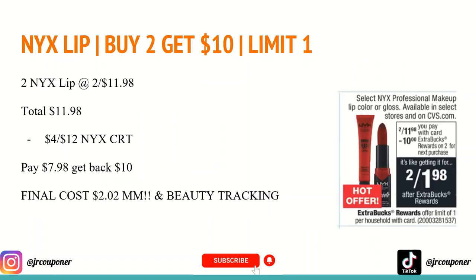The next deal is an awesome deal if they sell it in your store. My suggestion is to go on CVS.com, select one of the NYX lip products like lip color or lip gloss, and when you click on the item, the bottom right-hand corner will tell you if it's in stock at stores closest to your location. If all items show out of stock when searching your area, that probably means your store no longer sells NYX products. I have five different CVS locations near me and not a single one sells NYX anymore. Also note this is available online, but the CRT won't meet the threshold since there's no 98% rule online, so the CRT won't work without buying an additional item.